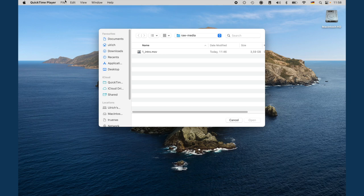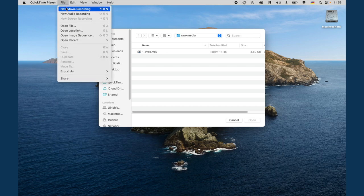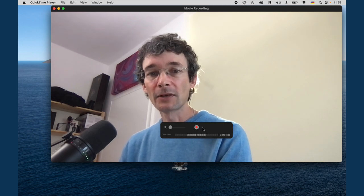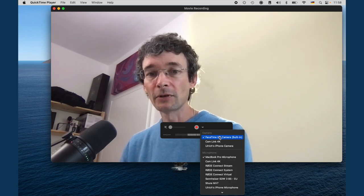When you open the QuickTime Player, you can go to File, New Movie Recording. And then you can select the camera you are using and the microphone. When you click on Record, you are now making a recording with the built-in microphone and camera. You'll probably see that the image quality is not so good and the microphone quality is not really sounding professional.